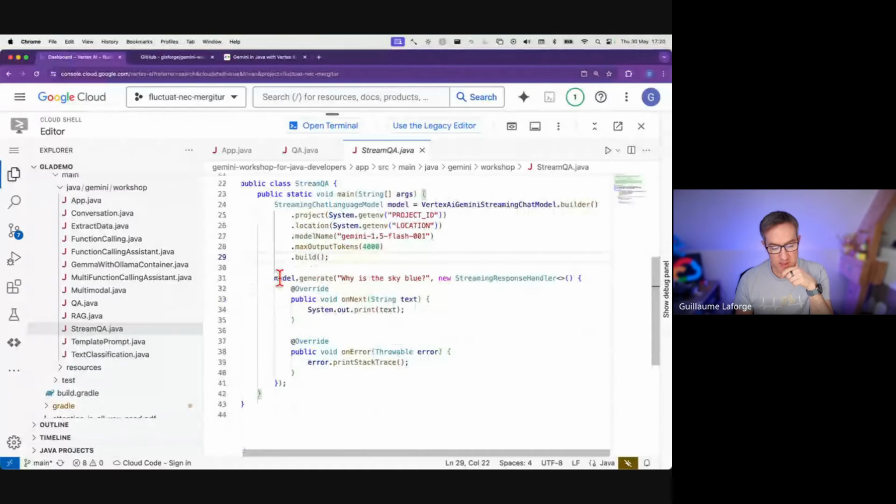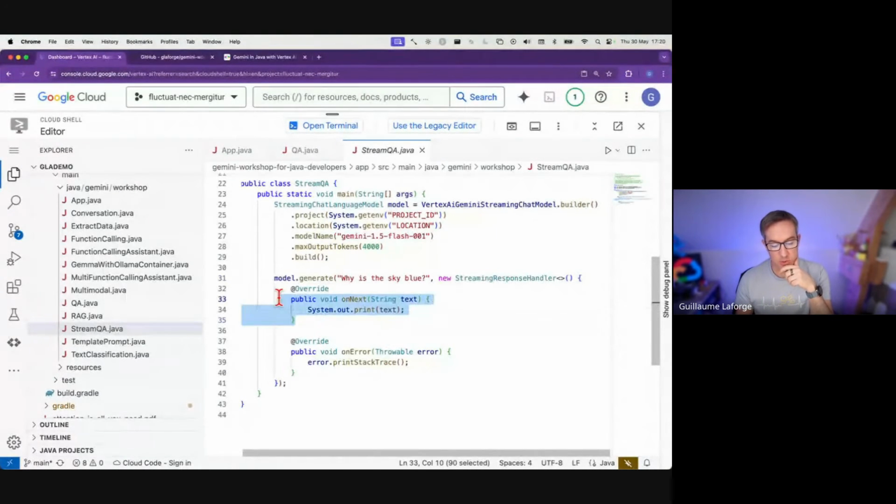But otherwise, apart from the class and this new configuration option, it's similar to what we had in the QA class. But instead of just passing the question to the generate method, we are going to use the streaming response handler as a second parameter. And you remember that for those who managed to run it, in the shell, the response appeared in one go directly. Here, we're going to be able to show the response appear step by step, token by token, or sentence by sentence.